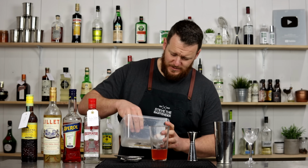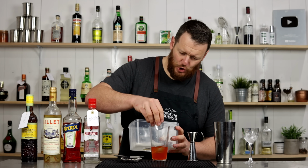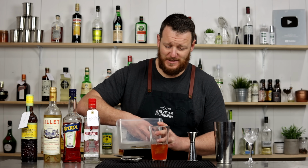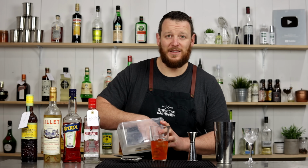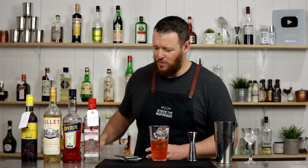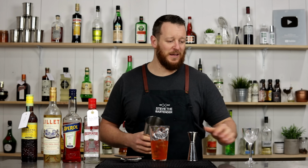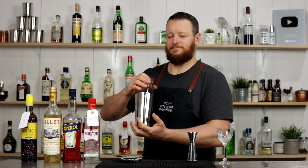Forgot to turn my ice machine on, so I am using a cracked clear cube. Before anyone has a go at me for using my hands for this ice, this is a warehouse. This is a studio. I'm making the drinks for myself. So if you're working in a bar, then obviously use an ice scoop. Don't handle the ice like I just have, but I'll make it for myself, so it doesn't matter. Give it a quick shake, and you're good to go.